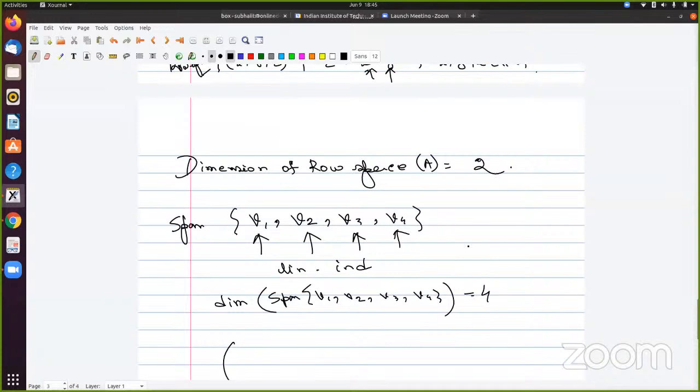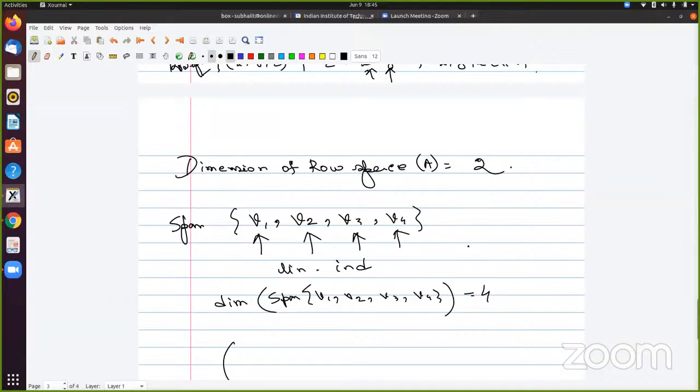Again, in week 4. Dimension of a matrix means what? What do you mean by the dimension of a matrix? We always talk about the dimension of a vector space, right? Sir, I am confused in this concept of dimension. Sometimes I get the correct answer, but sometimes I just get confused.